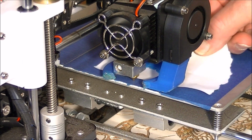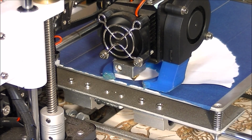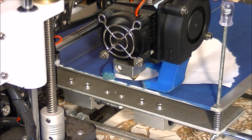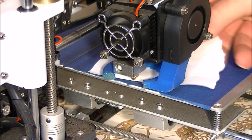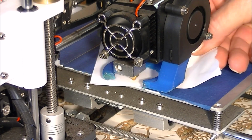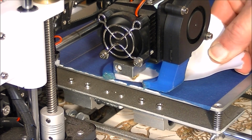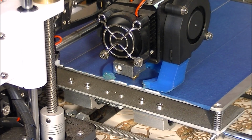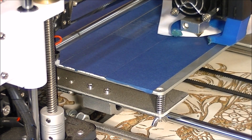So what you need to do is adjust it so this piece of paper underneath the nozzle feels like a very weak magnet. You should be able to slide it under there like that. You see? I can get it under and I can just feel that nozzle. I can actually push the paper underneath it, just. That is set right. So you try it in several different positions. A little bit too, that needs to go down a bit.